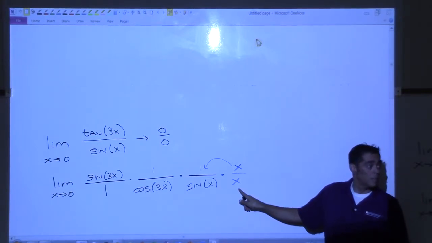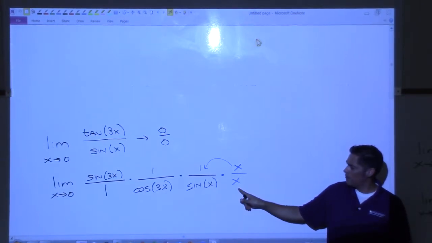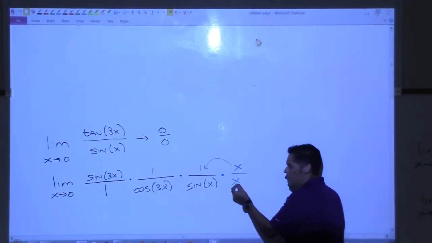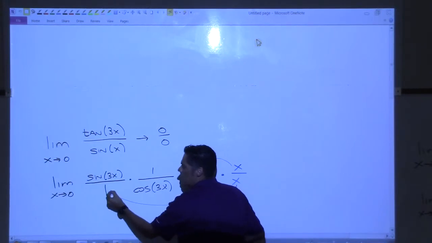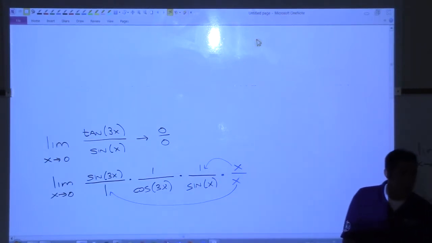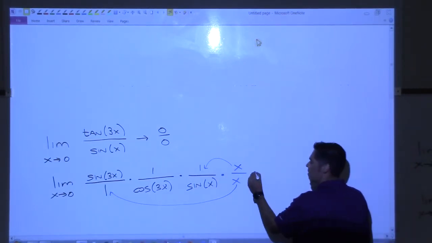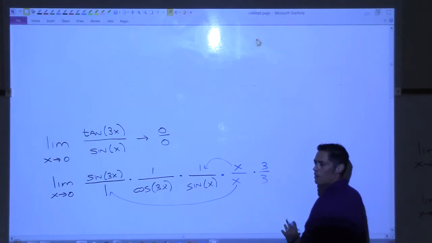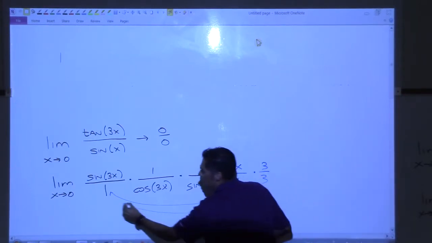3. Yeah. 3. What's that? 3 over 3. Okay, but why? What are you going to do? The x will go to the first one. Okay, so you can take the x on the bottom and slide it under this one, and then all you're missing is a 3. So now you come in here with your 3 over 3, right? And you're going to slide the 3 under here.